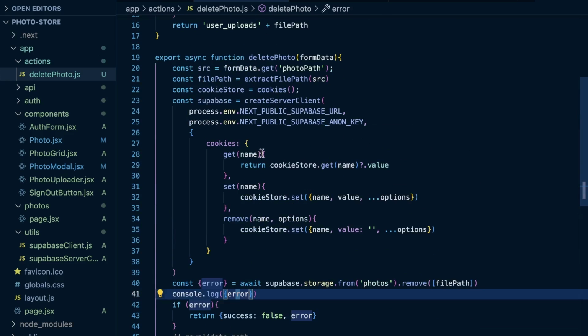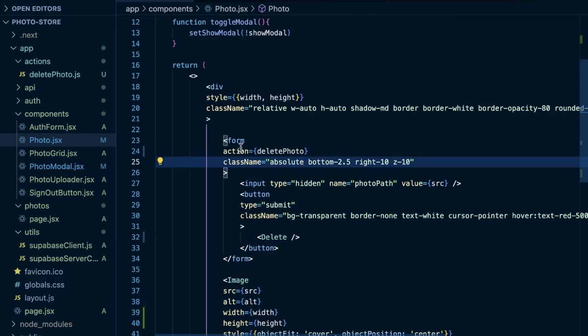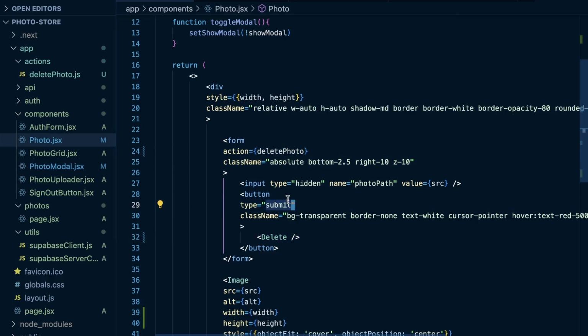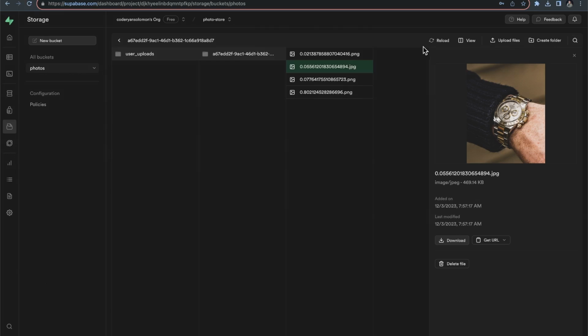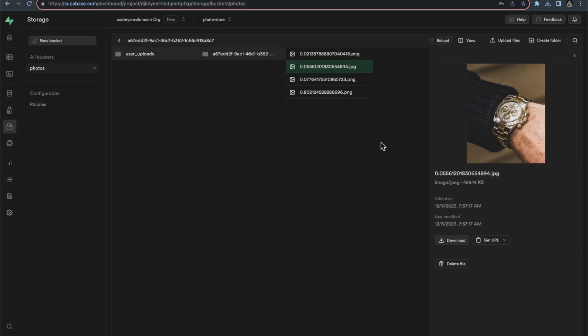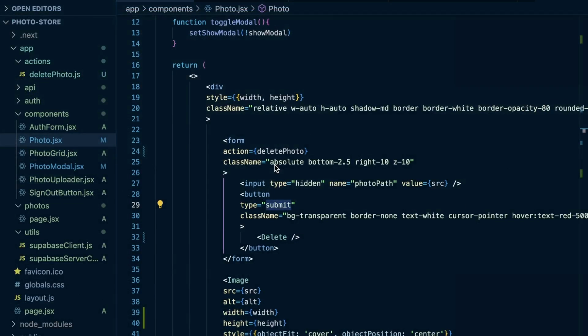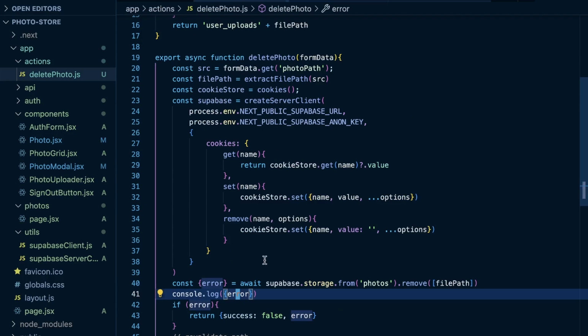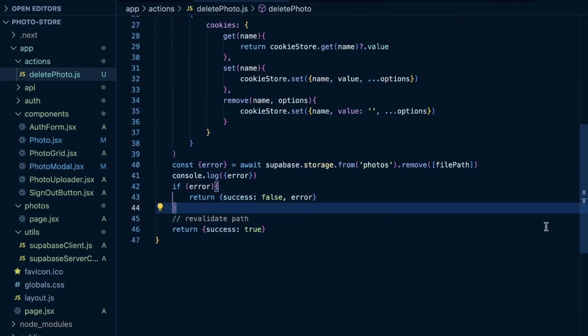So I'm sure I'm messing something pretty easy up. And this is our delete photo, type submit. So I think it should be calling this correctly. So let's come back. I'm going to do a hard refresh and then let's click it again. And then just to make sure, let's reload. Still don't see anything. And I see error is null. So if the error is null, that's telling me that maybe our file path is incorrect.